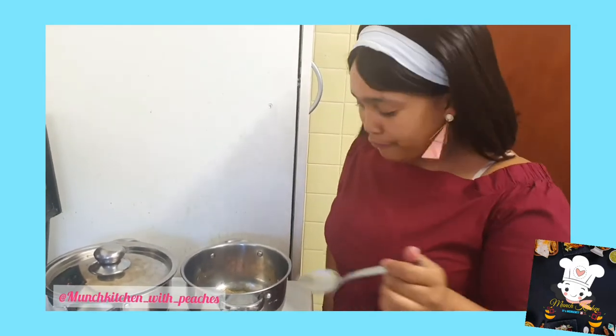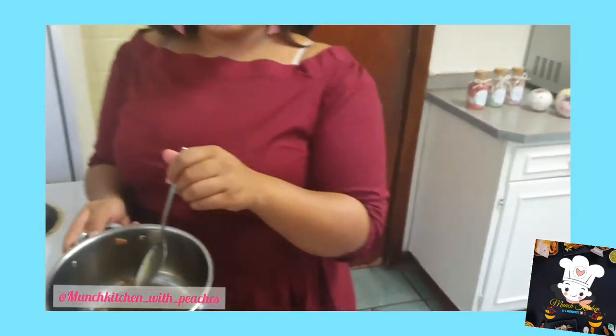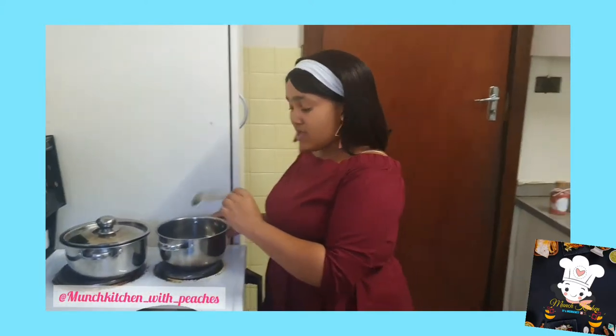When your bacon is starting to burn, take it out of the stove. I don't want it to be crispy. I just want it to be chewable. And then, don't empty this, guys. We're saving this for flavor reasons. This is about the time that you can add your flour.